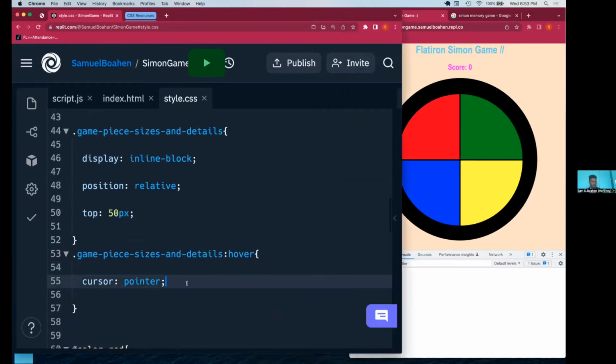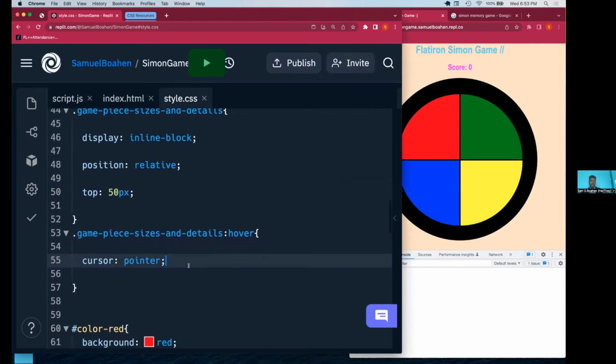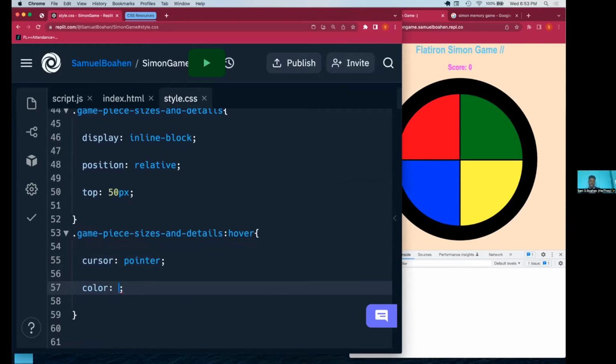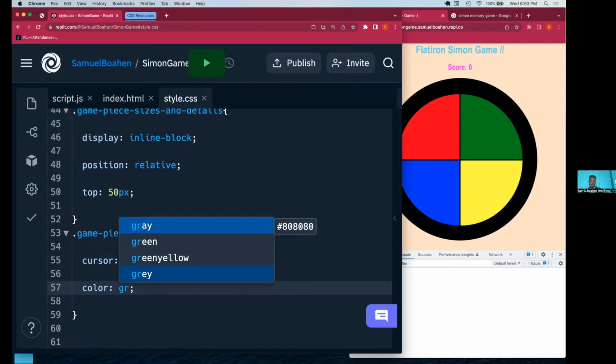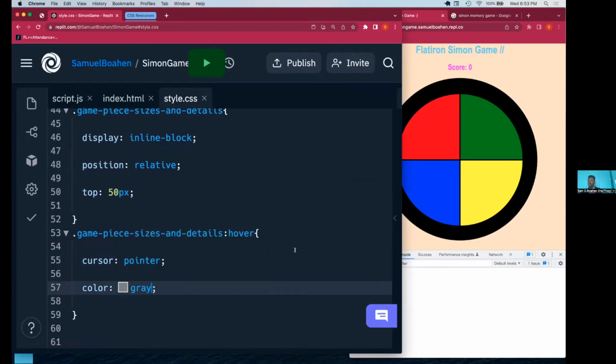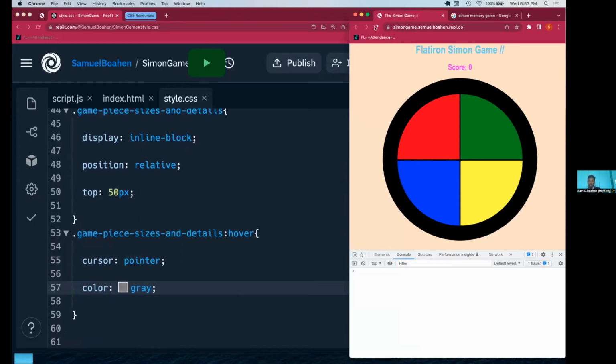From here, what we're going to do next is decide on a color. Let's say maybe we want to highlight this gray, and I'll just type that word exactly as is. You can feel free to choose any color that you would like. Like I said, make this custom and personal to yourself. And if I refresh, let's see what's going on here. So we are not getting this hover effect showing up. Let me see what I might be missing here.